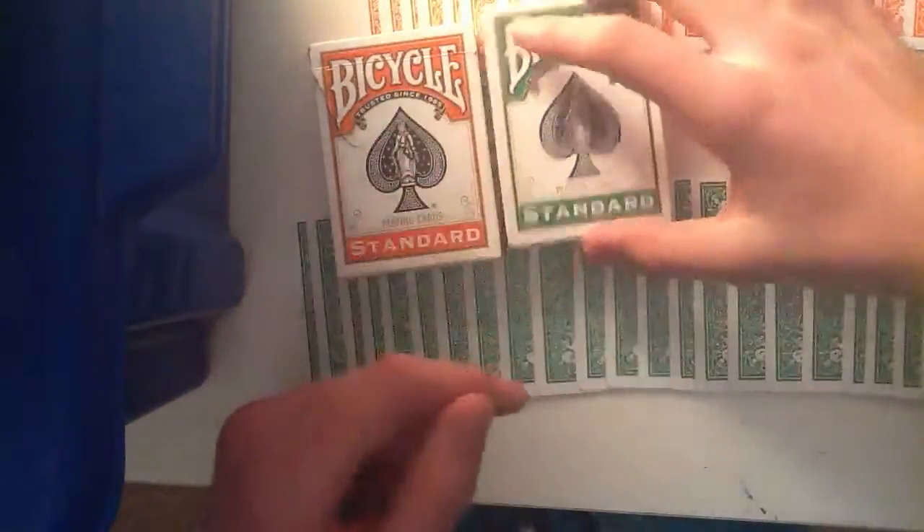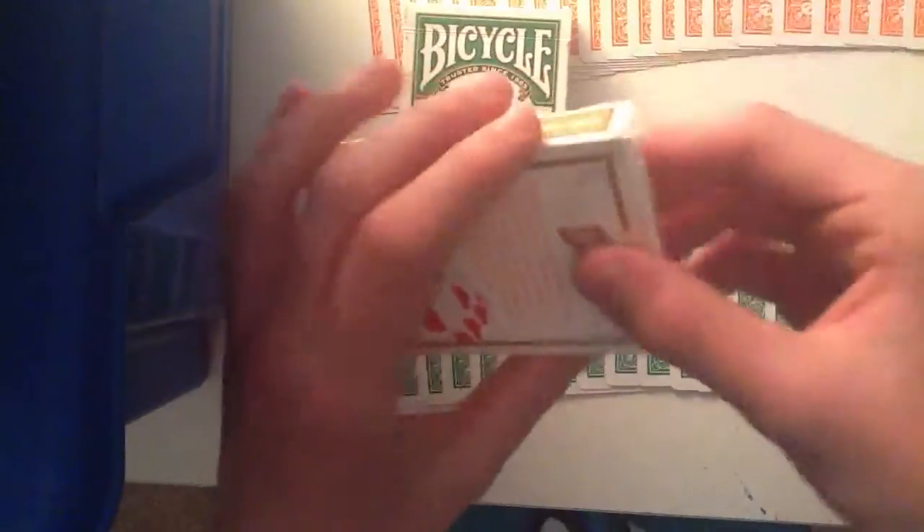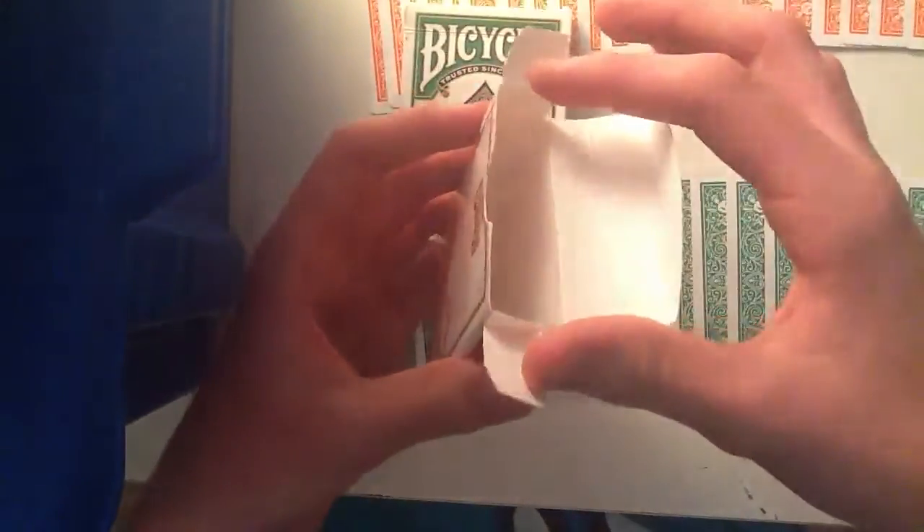Jack here again, for my own little card trick I made up — really cool. These are the orange and green deck I've just laid out, and I'll tell you what in a minute. Just before I go on, there is no cards in the bottom of these, and I just want to say there is no camera tricks, no gimmicks, and no setups, just in case I get any bad feedback from this.